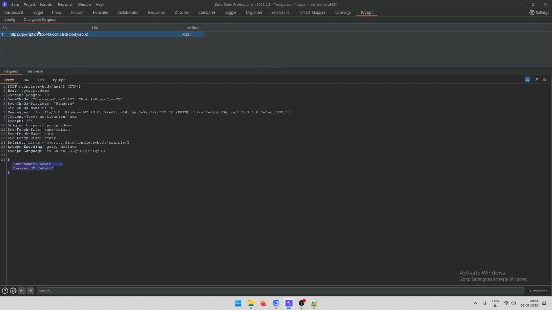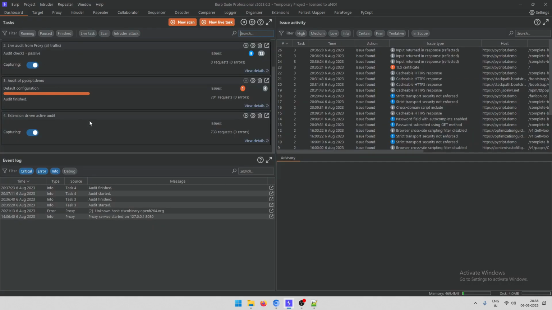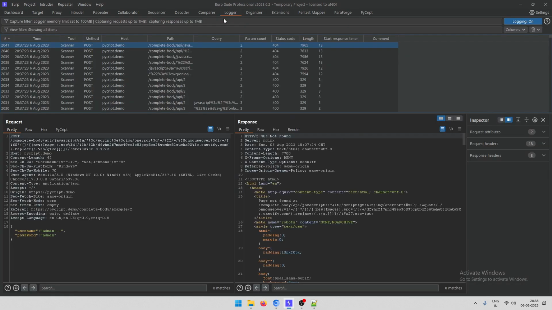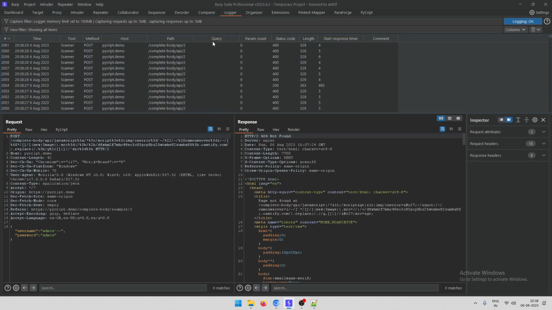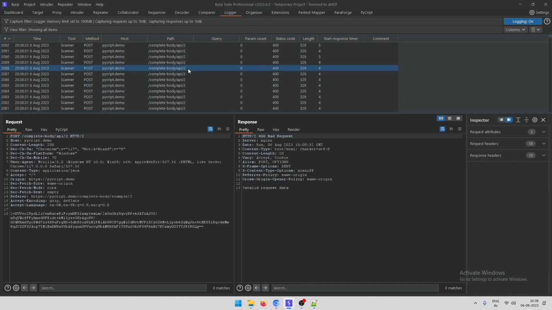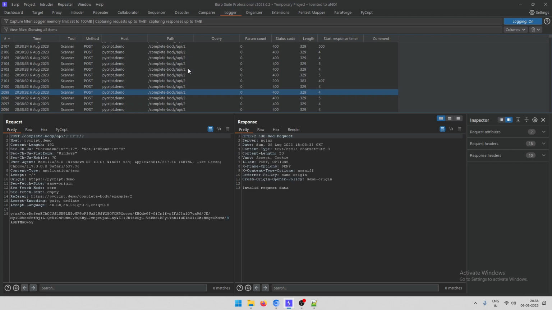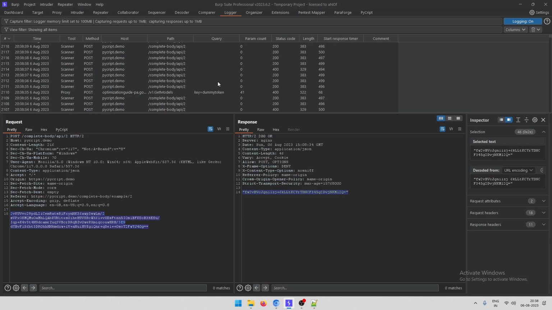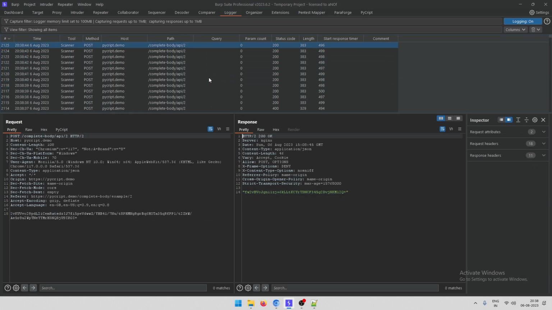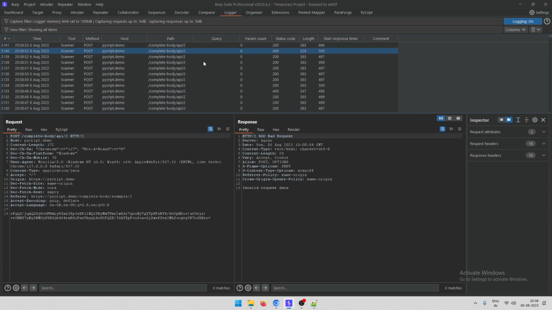And if we send the same plain text request to scanner and go back to the logger, it's not sending. I think we have paused the scanner. So let's resume the scanner. Now you can see that the request body is automatically encrypted. You can see that request bodies keep getting changed since Burp got the plain text request and it's trying to add payload in the request body parameter. And even in the response, we are not getting any error due to the encryption, since the extension will automatically encrypt the request as soon as Burp enters the payload or anything. So let's wait to see if Burp is able to detect or not.